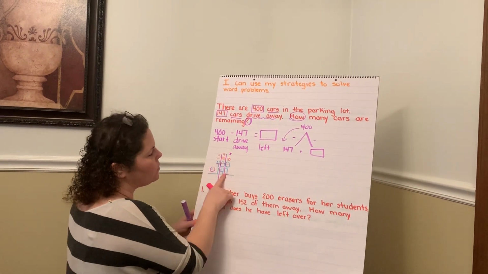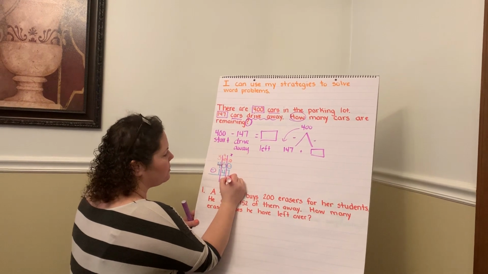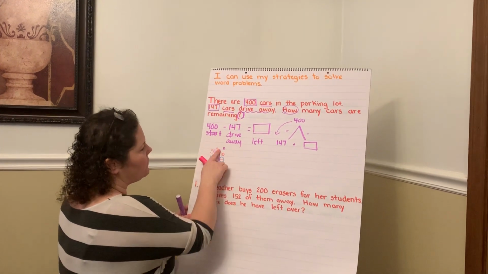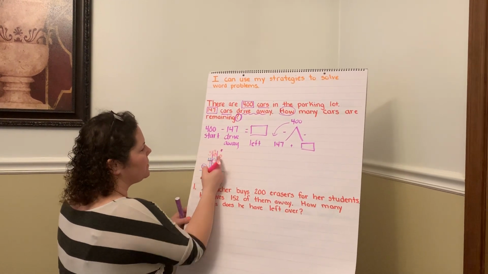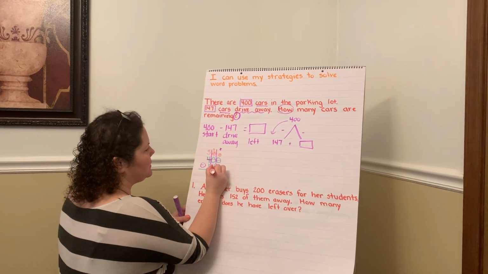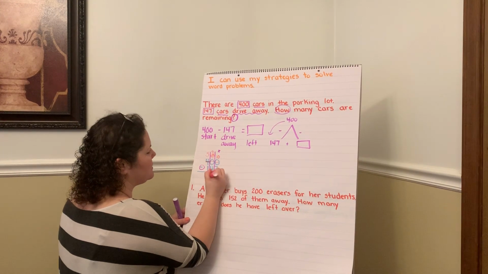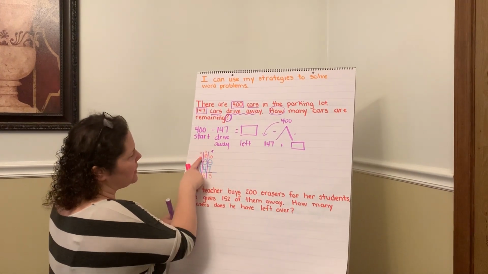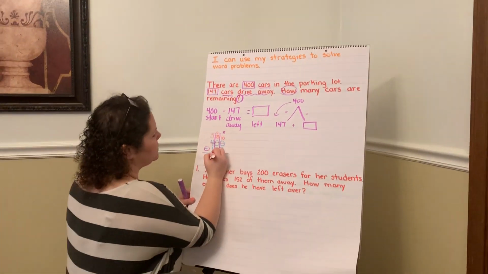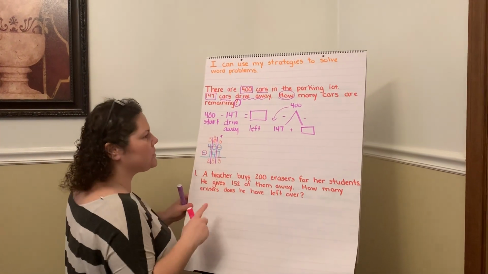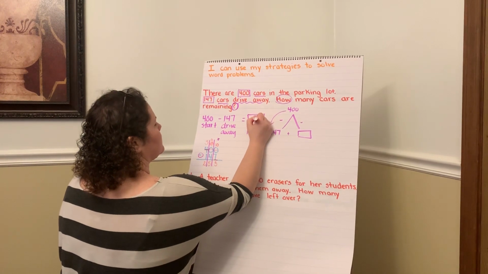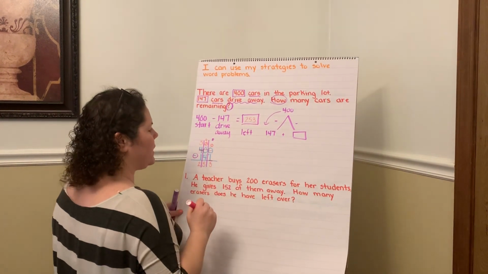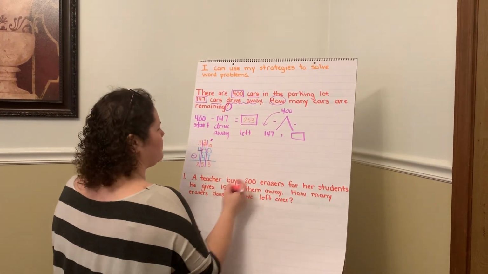So now I have 10 ones minus 7 ones here, and we get 3 ones. I have 9 tens minus 4 tens. I have more on the top. No need to stop. 9 tens minus 4 tens is the same as 5 tens. And then in my hundreds column, I have 3 hundreds minus 100, which is equal to or the same as 200. So I believe there's 253 left in the parking lot. But let's check it by doing my inverse.